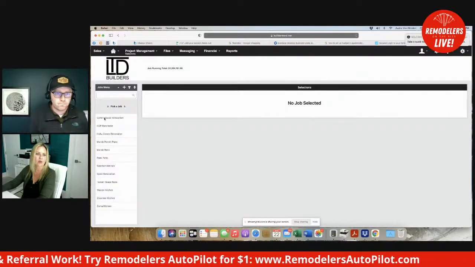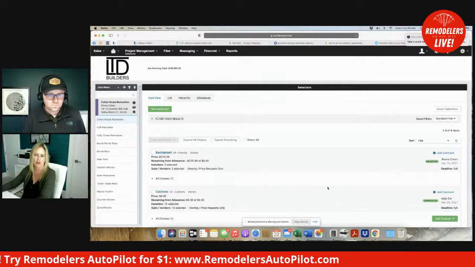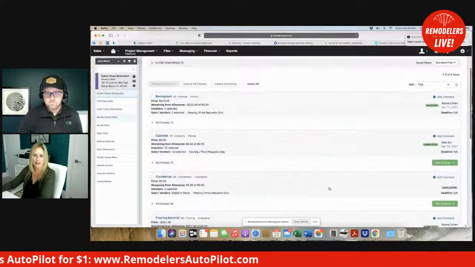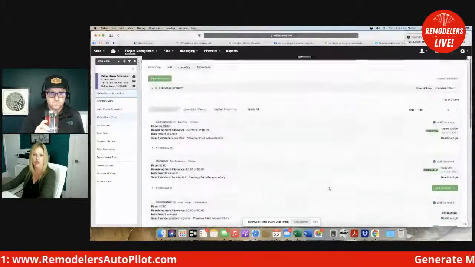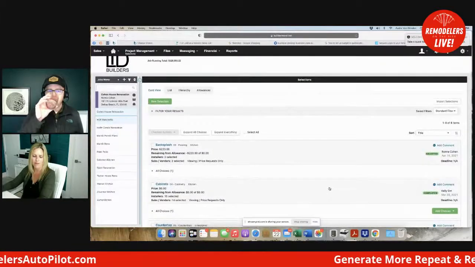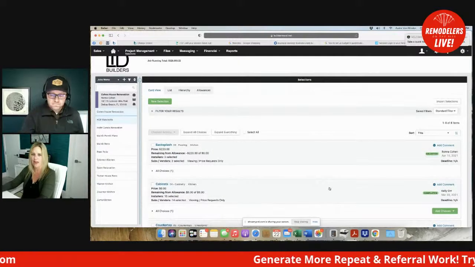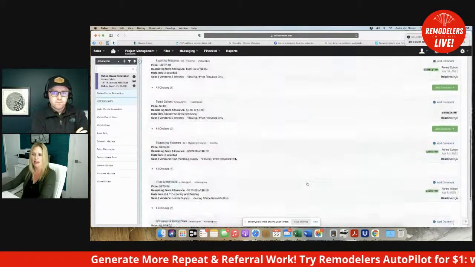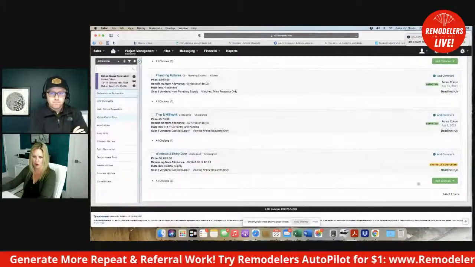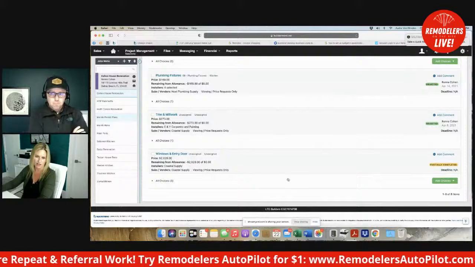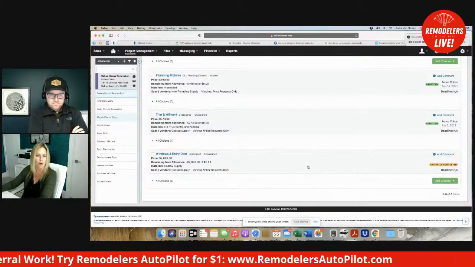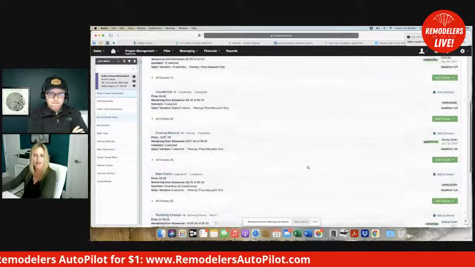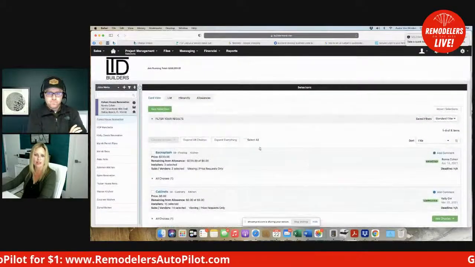In invoicing, this is something that I had to learn the hard way. When they approve it, it just goes nowhere. It goes to their running job total, but nothing happens with it. You have to invoice it yourself. What I found is that when I get to this stage where these are pretty much all green, we have not selected door hardware yet, and I'm okay with that. They can wait a little while for that. But we have most of the selections done.